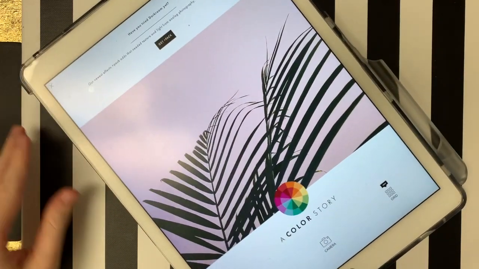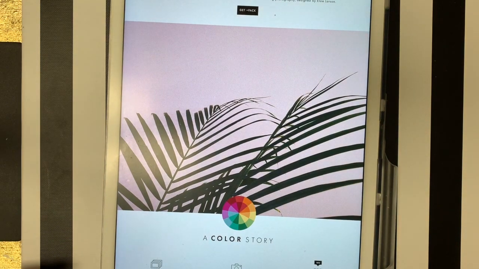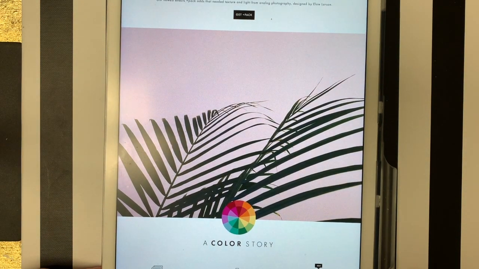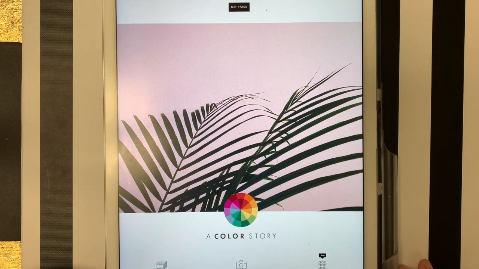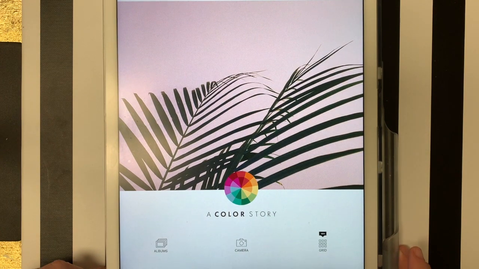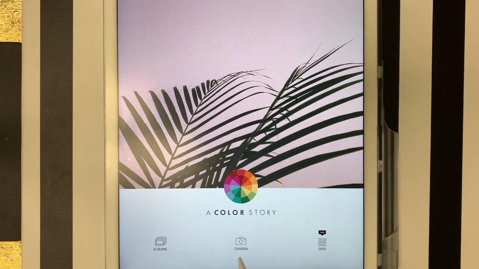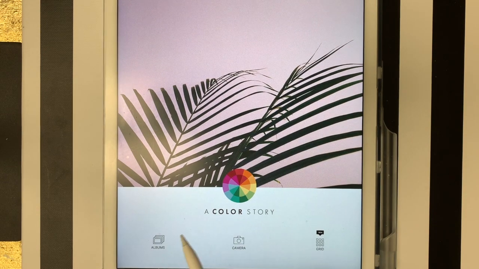So it only works in portrait mode. So I'm going to spin my iPad really quick, and I'm going to double check to make sure you can still see what I'm doing. So my camera's down kind of low so you can't see the whole screen, but you'll be able to mostly see what I'm doing. I'm going to move it up because most of the tools for this app are at the bottom of the iPad. So there we go. So these are already in my camera roll. I made sure to AirDrop these to myself before I started recording this video on my phone.